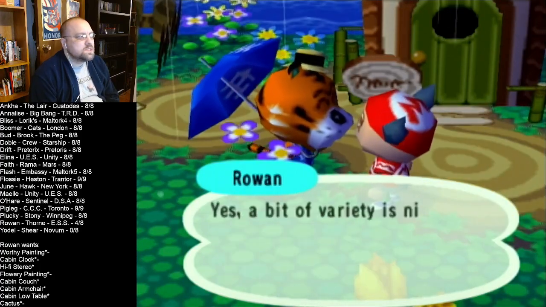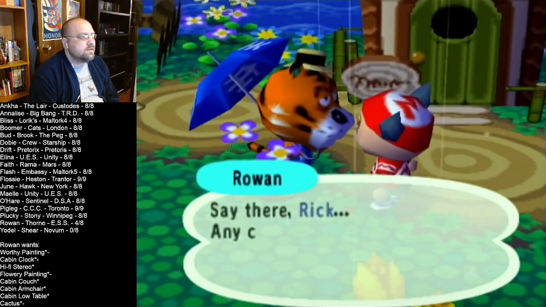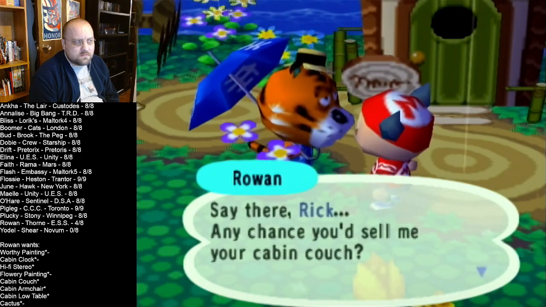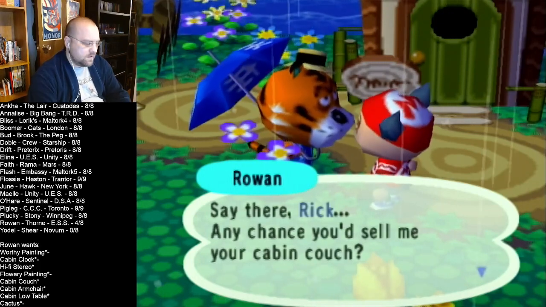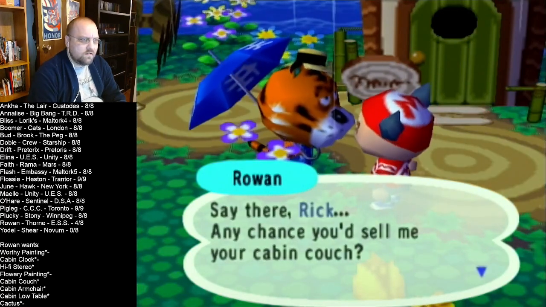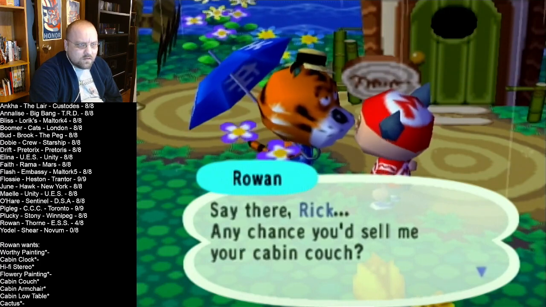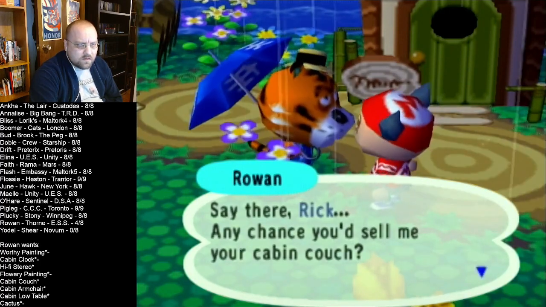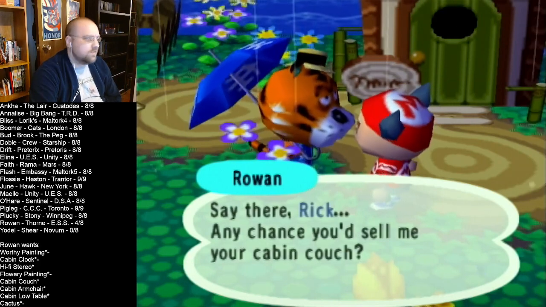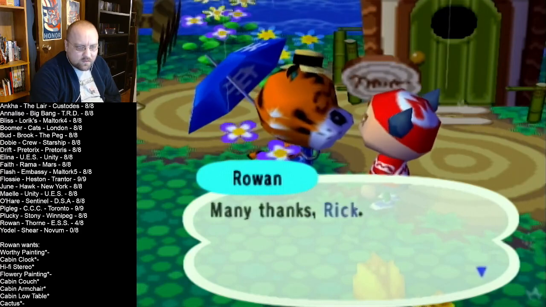Oh, there we go. Wait. Let me just quickly check. Does that dialogue look different than when he's been asking me for the furniture other times? Okay, no, that is the right furniture, though. Maybe I just missed the first part of the dialogue. That was the couch, right?